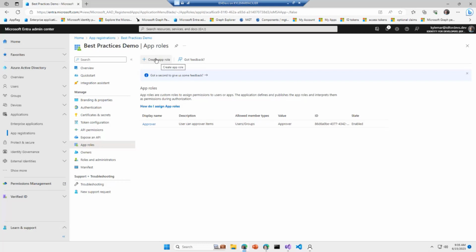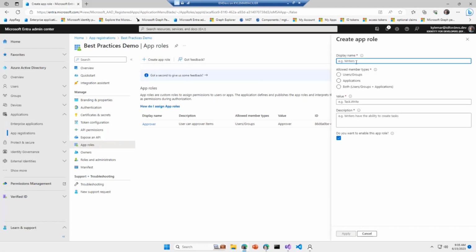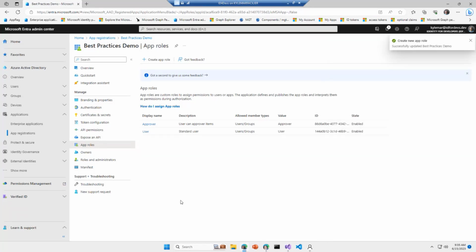Instead, I have to, as an application developer, define my baseline. So I'll define a standard user role. I guess you could use a different name, but basically, this just gives the opportunity for my IT pro to assign a non-elevated role when they need to assign users or groups to this app.